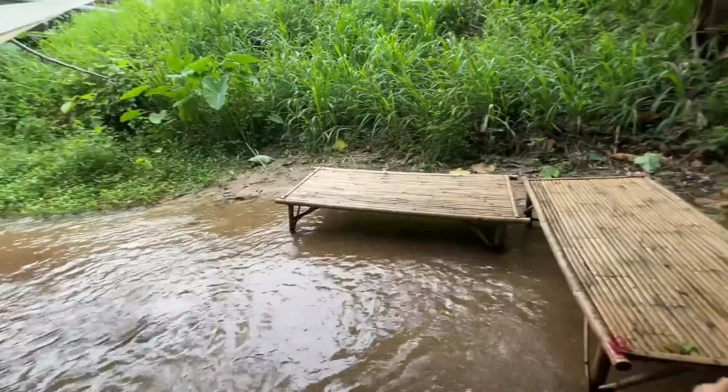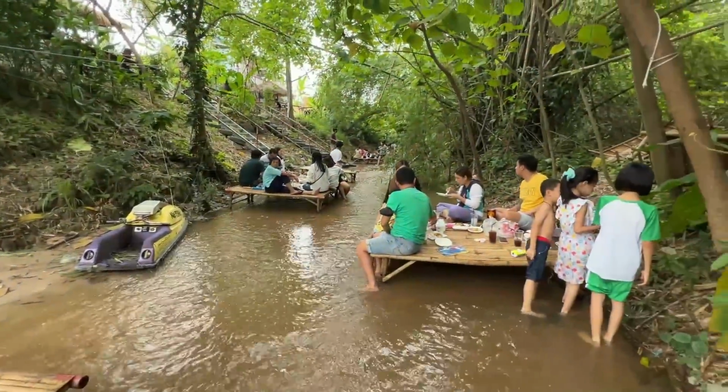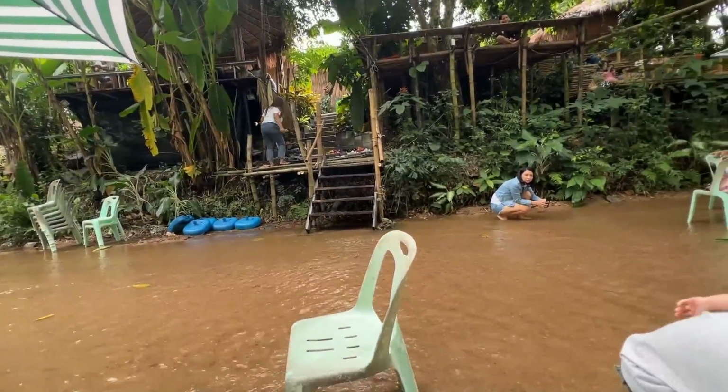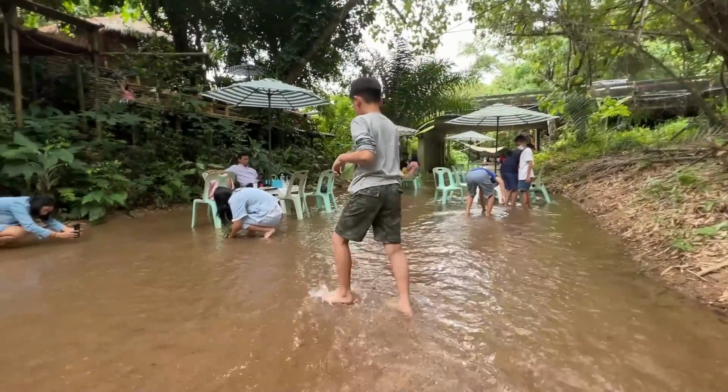So this would be the dining room, right in this stream. We're just looking for a table to sit down on. As per our experience thus far today, this place has been very, very busy. It's a holiday. So I'll explain where we are. I believe technically we're in Bang Pra, just a little suburb between Bang Sen and Sriracha, kind of out in the country, on the other side of the motorway from the Sukhumvit side.